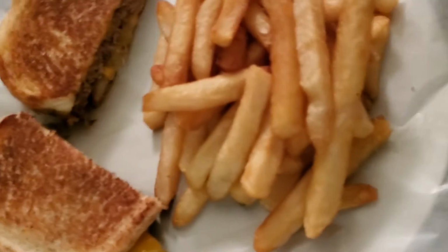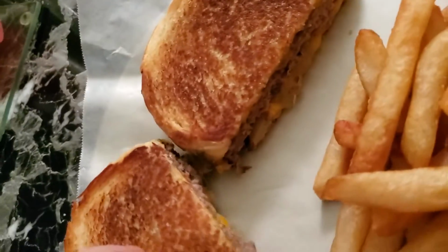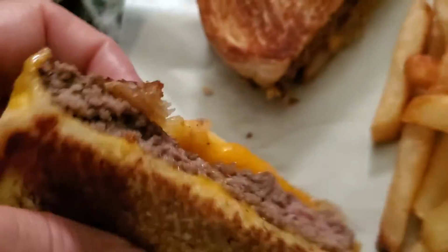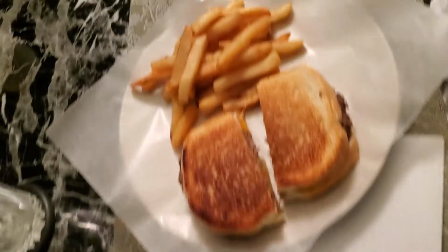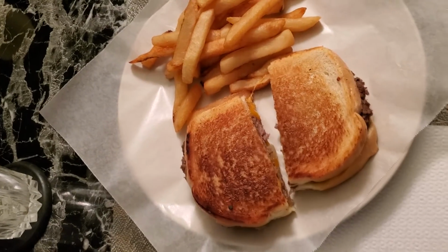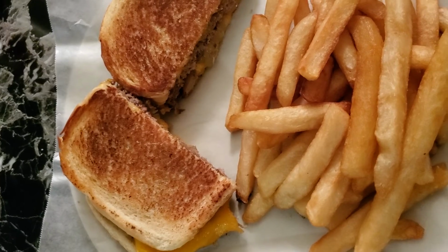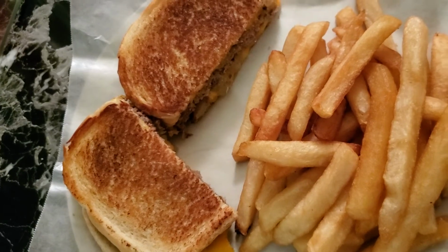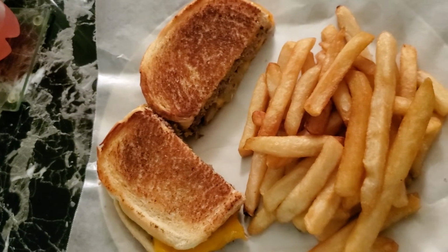So anyway, folks, let's turn this around. And there goes your fries. There goes the Pattymelt. Let me see if you can see it. You showed it before. But there it goes. Look at how delicious it looks. It's got onions in there, caramelized onions, and the whole thing. It's like a grilled cheese combination cheeseburger. So, yeah. And I know some people can say, well, that's just a burger. Yeah, it is. But they call it a Pattymelt at the diners. Don't ask me why. I just cooked it for the first time. And we're going to taste it, see how good it is.